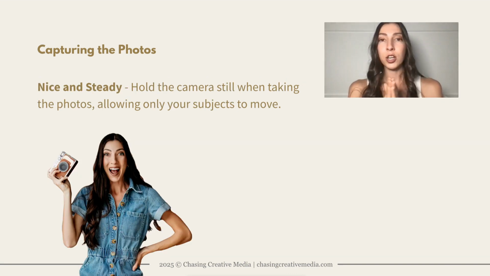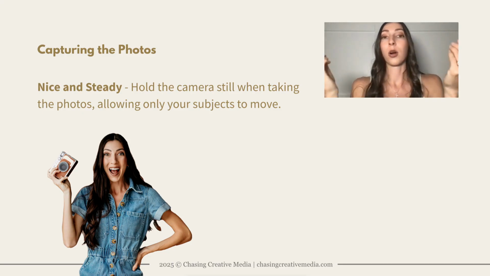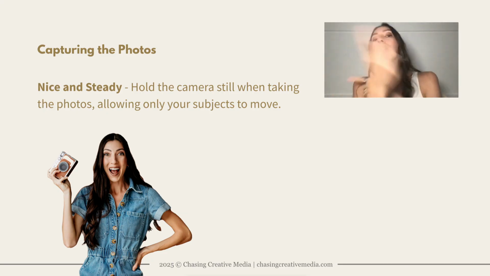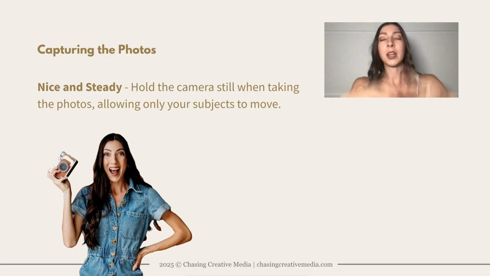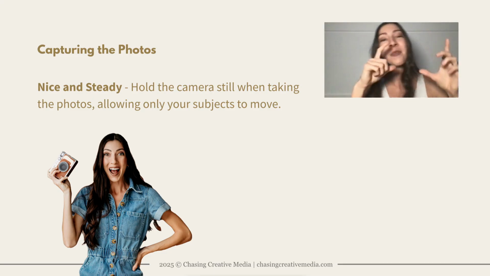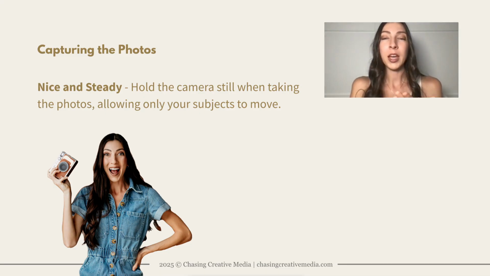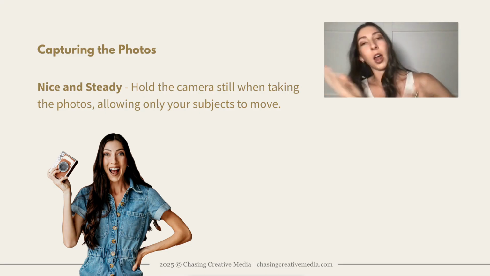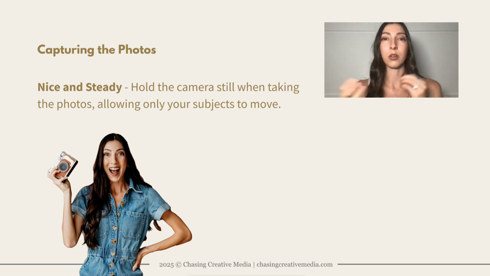Okay, and lastly, you're going to want to be really still when you take these photos. So ideally, you want either whatever's naturally moving in the image, so it could be birds, could be water, or your client, so maybe it's a couple spinning around, or a dad picking the kid up and throwing him in the water. You want that movement to be the only movement happening, because if you're moving with them, it's not going to stack up properly when you go to edit, and then they're going to be getting cut off, and it's not going to look smooth. It's going to look really choppy and funny. So you need to hold super, super still when you take those pictures.